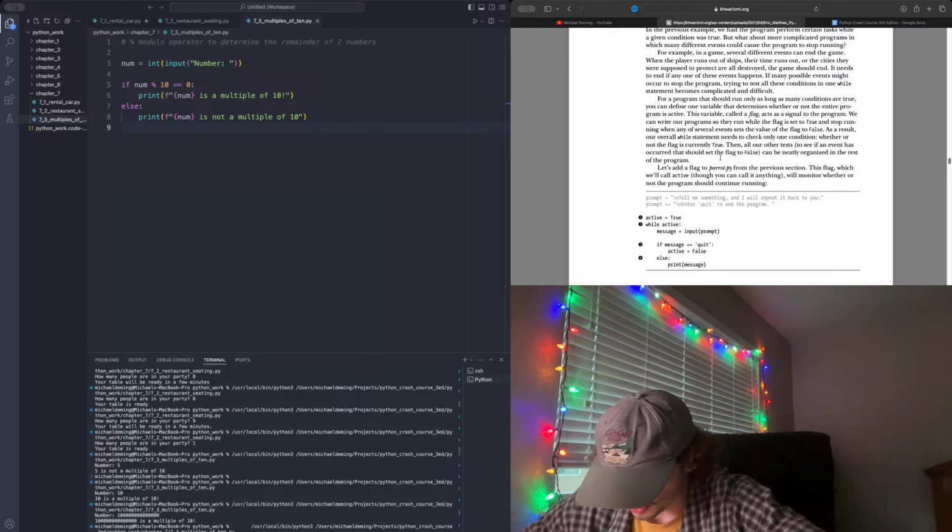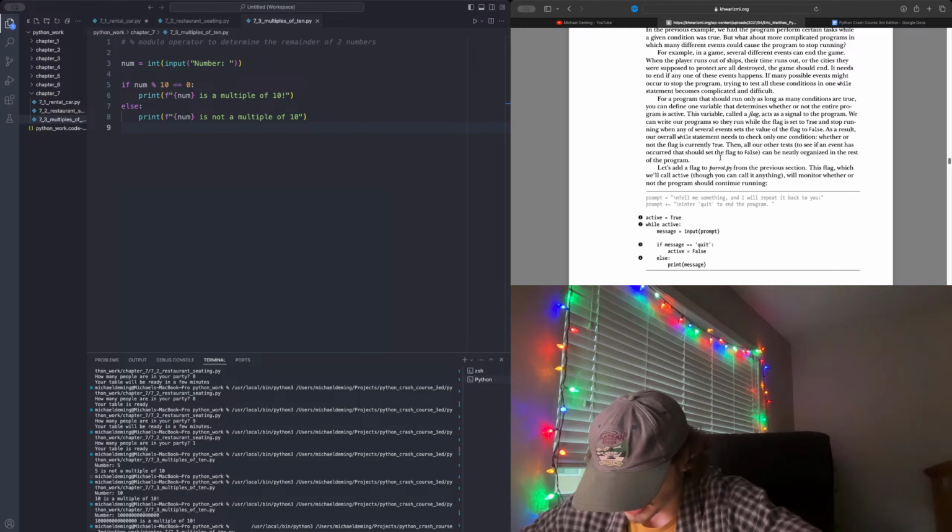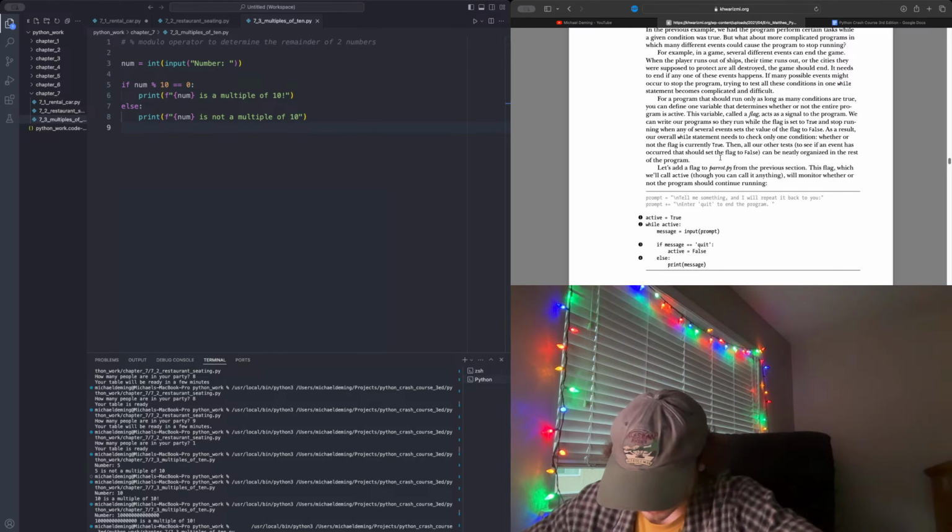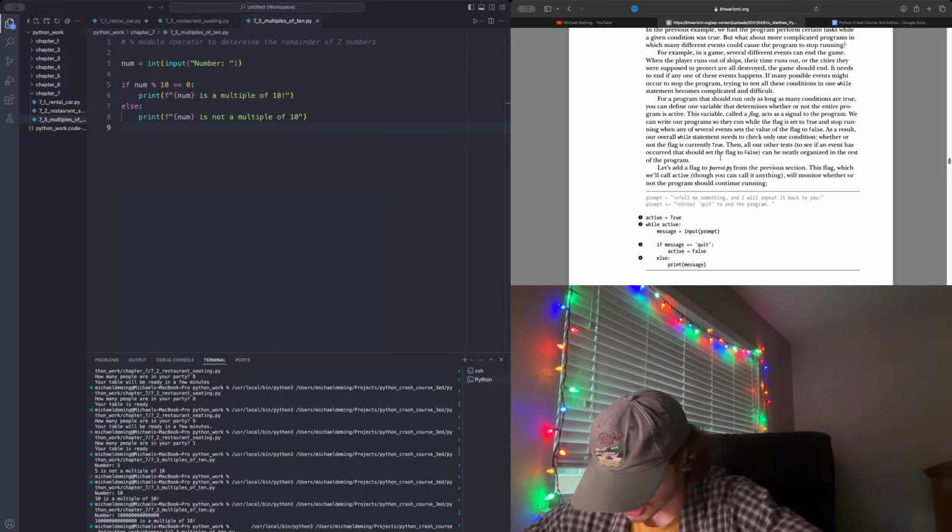We can write our programs so they run while the flag is set to true and stop when any of several events sets the flag to false. As a result, our overall while statement needs to check only one condition, whether the flag is currently true. Then all the other tests to see if an event has occurred that should set the flag to false can be neatly organized in the rest of the program.